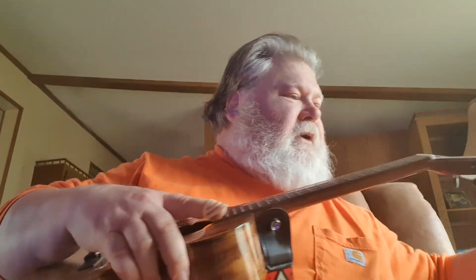Anyway, this guy, and it's a tenor size. I'll have to tune it up. I haven't played it for a while because I've been playing all my new ones. 2020 has been very good to Mick as far as ukuleles. G. C. Yeah, this has been set in a while.